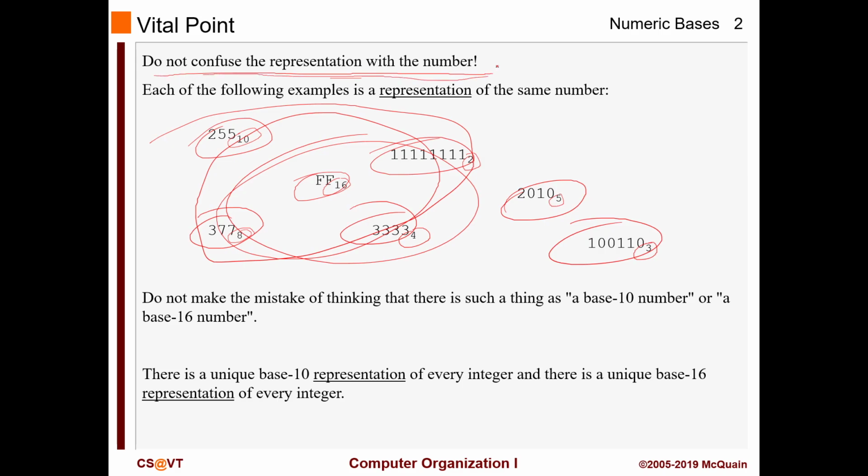On Piazza we have seen questions like how to change from one to another, or whether changing from one to another changes the number, which now you know doesn't matter. If you use something like this, it's going to be used as an integer. If you use something like this, it's going to be a uint, and so on. As you can see, the numbers are the same, but it depends on how you are representing them. Like in a print statement, if you use %p, it just prints the hex, but it's still the same number. I hope that makes sense.